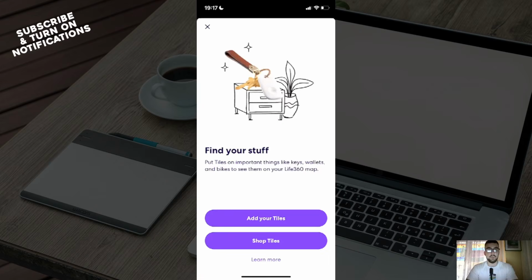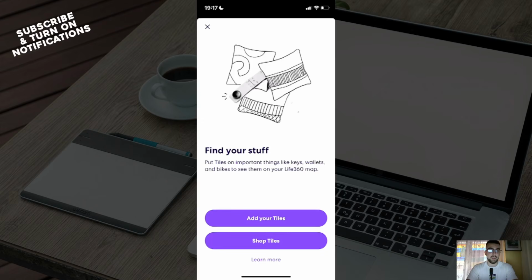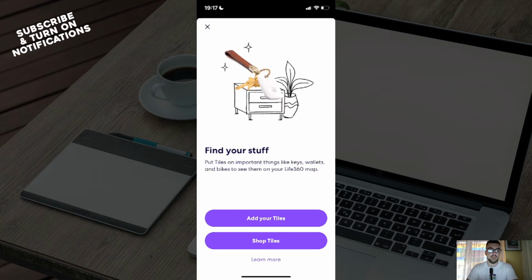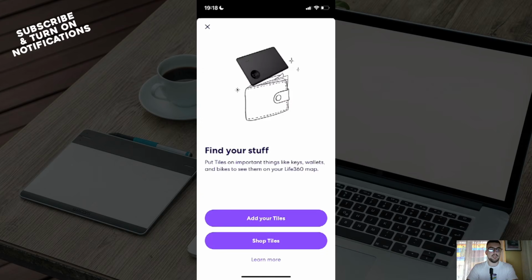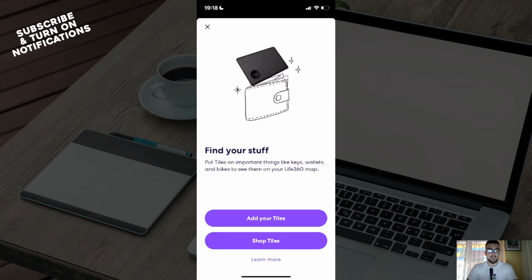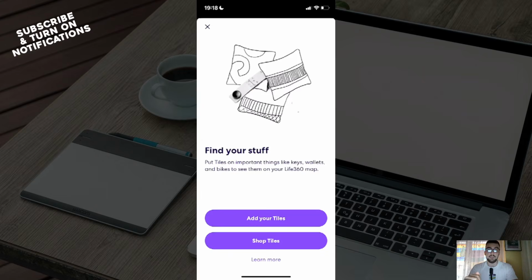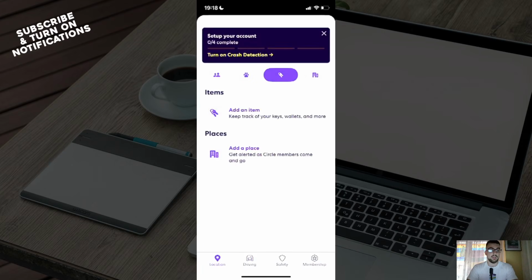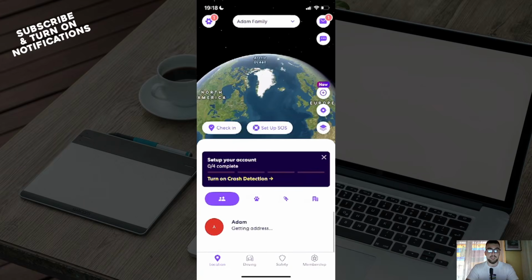So your AirTag won't be there, but you can use a Tile tracker, which can be really easily integrated. And then you can link Tile in Life360. As I mentioned here, you can tap the keys icon, select add an item, and choose the option, yep, link my Tile account to sync your devices on there. So you can connect your Tile trackers and it's going to be quite simple from that point to add those things and really have them linked together. That's how you can set up your workaround to get essentially the same effects as an AirTag.